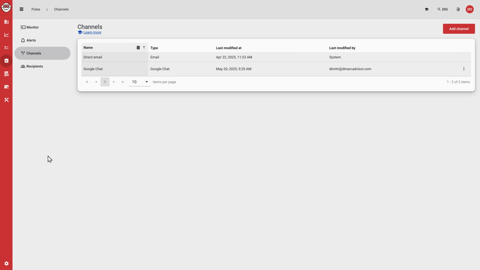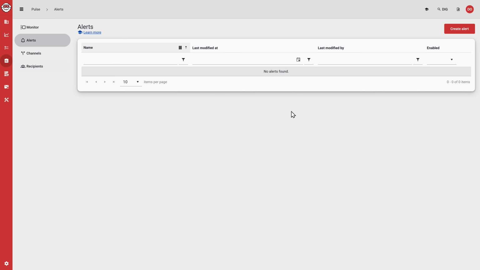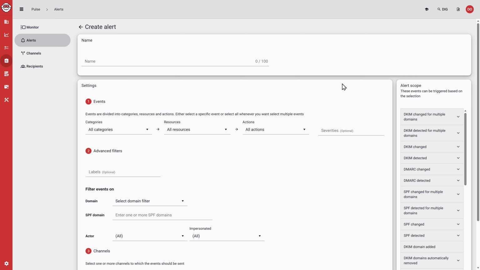In the next few minutes, I am going to run you through the required steps to set up an alert. So you click on Alerts, you click on Create an Alert, and the first step is to name the alert. Give the alert a name. This name is limited to 100 characters and should be relevant to you, so it makes it easily identifiable when you look at it from the main alerts page. You then set up the event setting.